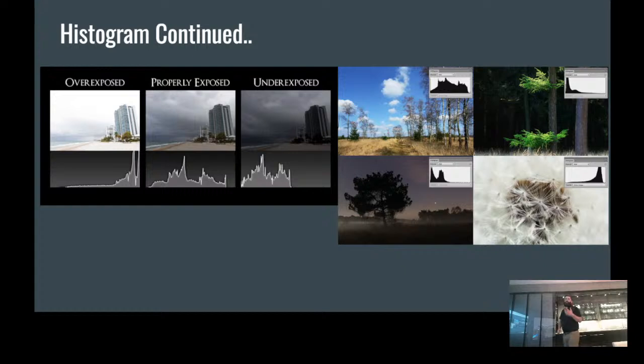But again, histograms don't always tell us that our image is great or that light is distributed in the proper way. We can see that clearly on the right-hand image. All four of those histograms are wonky in their own direction. Some rely more on shadows while others rely on highlights. Some live in that midtone and shadow range and don't go anywhere else. And others have a very high content of overexposure or the highest parts of luminosity. But all four of those images are uniquely beautiful in their own way. They're exposing something or showing something off that still works as a photo without conforming to the rules of what the histogram tells you to do.